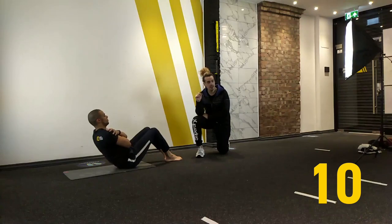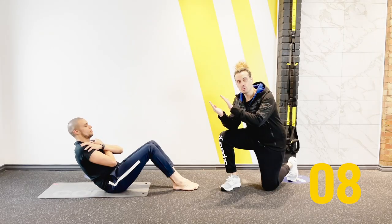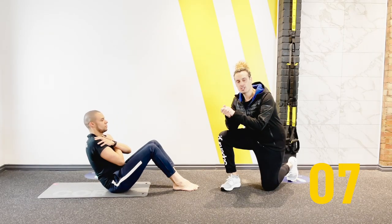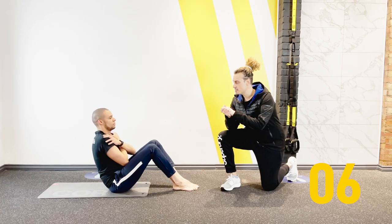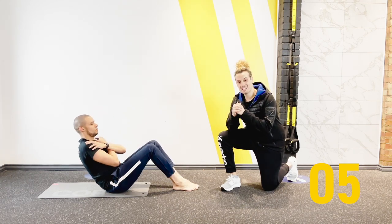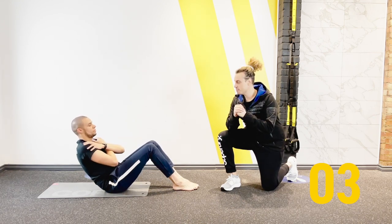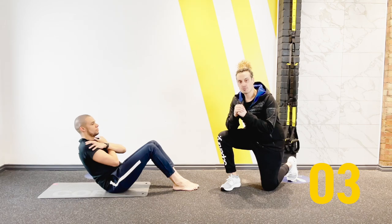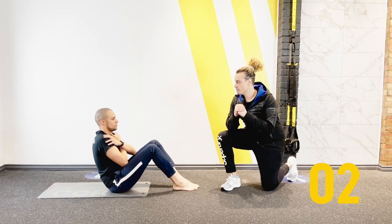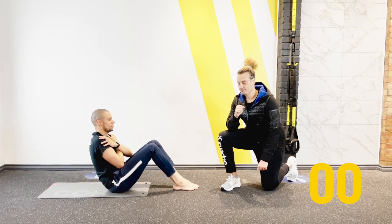Once you've found that position, you're then going to pulse up and down, nice and slowly, nice and controlled, between those very small planes of movement, about 2 inches back and 2 inches forward. This really crunches those abdominals together, builds up the lactic acid. This one might burn a bit, guys, but don't worry, it'll go away as soon as you stop. This is a great one to really target the deeper core muscles, making sure, again, that your abdominals are engaged all the way through this exercise.